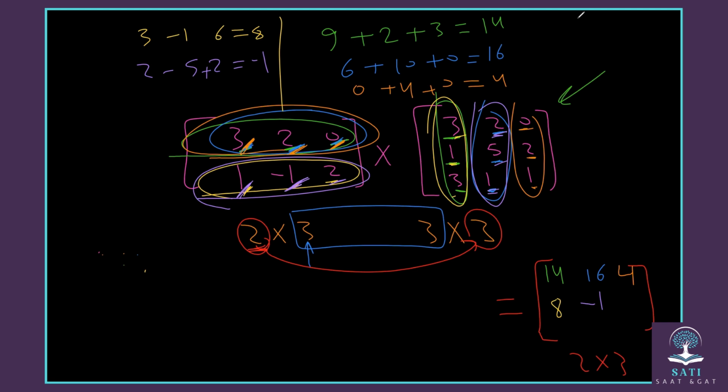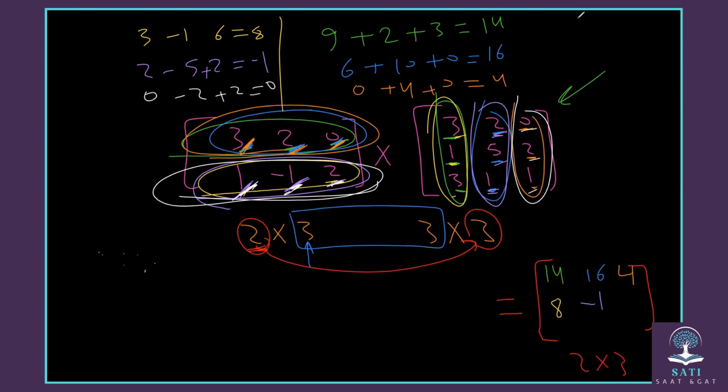Good. Last time here, I'm going to use yellow. I multiply this row by the third column here. So 1 now times 0 is 0. And now negative 1 times 2 is negative 2. And 2 times 1 is 2. So when I add them, I get what? 0. So I write 0 here. So as you see in this case now, I got a result that has exactly 2 rows, as you see, and 3 what? Columns. And it is a result of what? Of multiplying these two matrices.